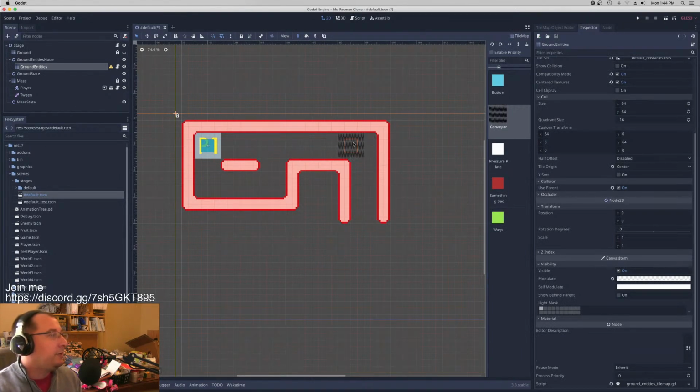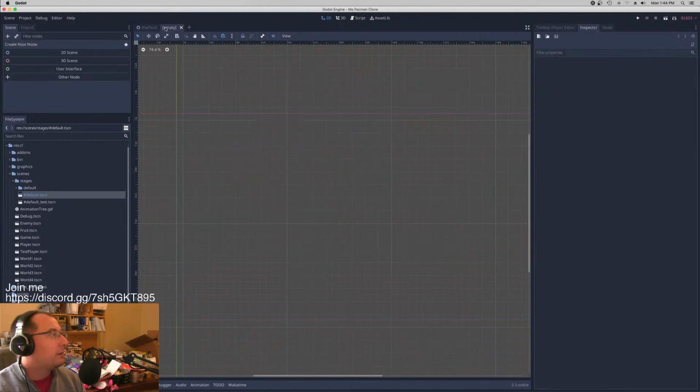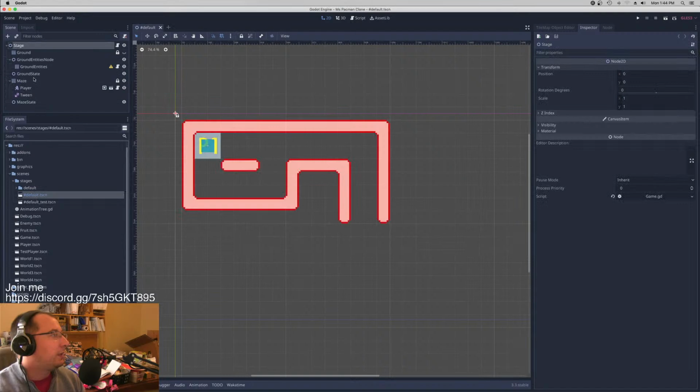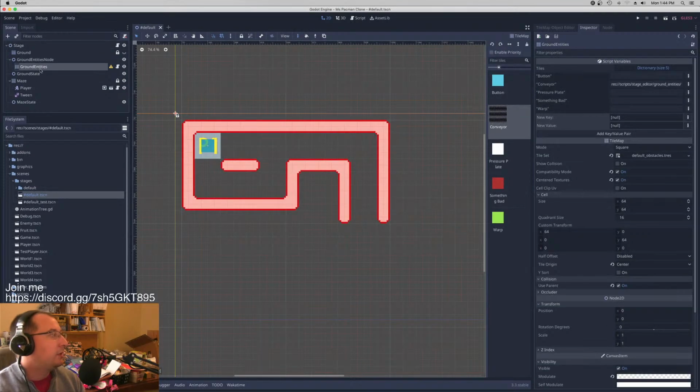I think I could even set it up where when you paint something, it automatically selects the sprite instantly, like it would take the newly added node and just select it. The only problem with that is that if you wanted to paint multiple things, then you'd have to be clicking back to the tile map. So that might not be the best way to do it.